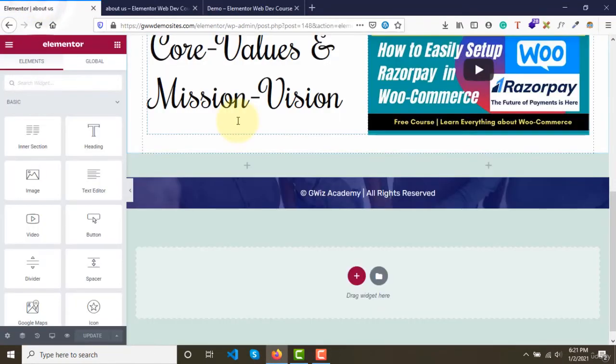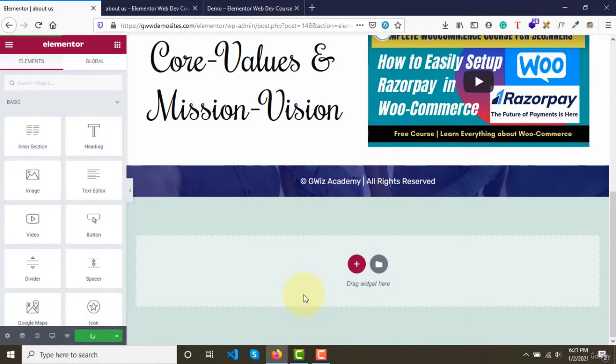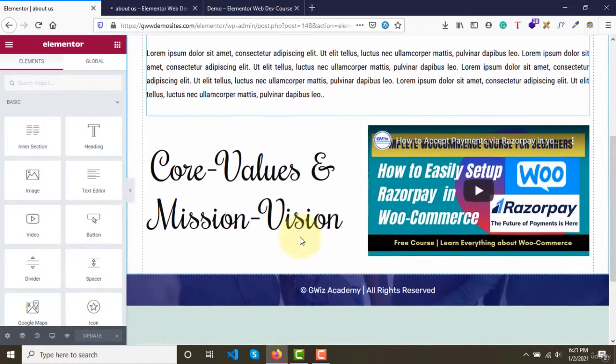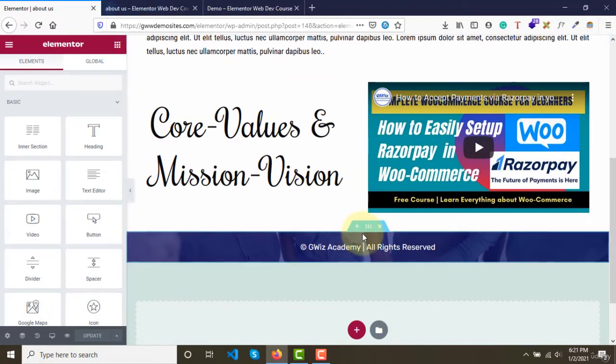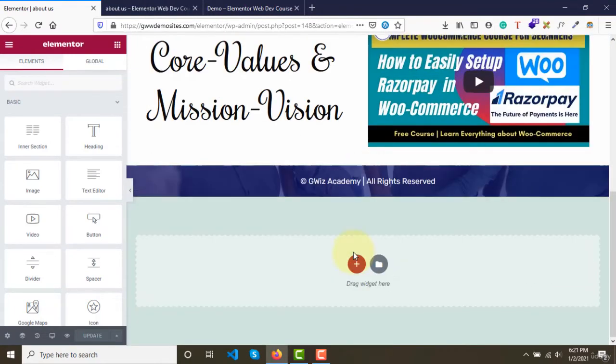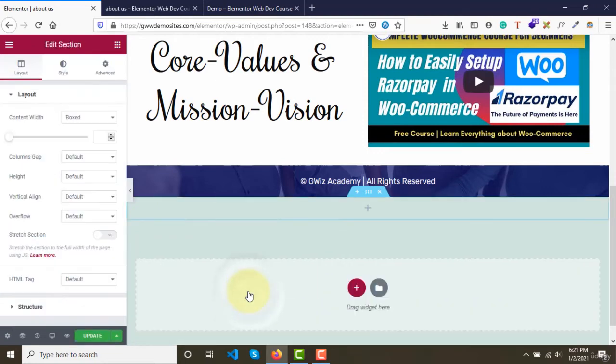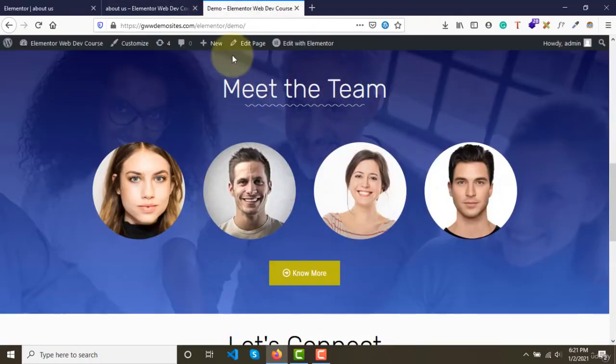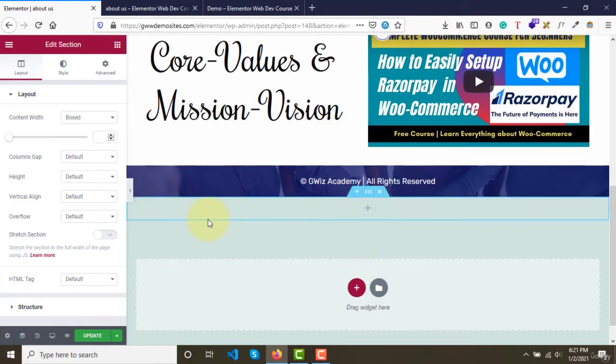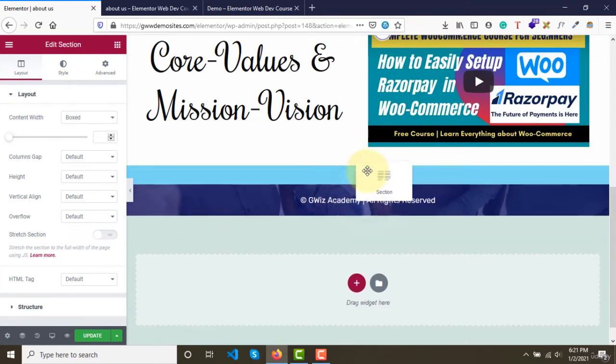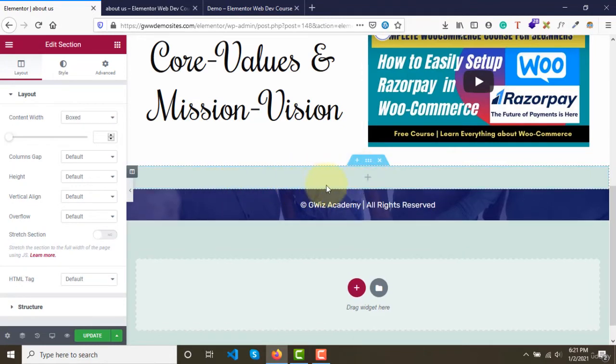Go to our editor. We have some extra section, I think, so let's delete it. Click on update. Yeah, here. So first, second, and third section is done. So this is the last section, of course. So here we need to add one more section that's called meet the team section. If you see, the meet the team section came below the footer, so we need it above the footer. So how to do that? Select this section and simply drag it above the footer. So now the section that we will be developing will be above the footer.